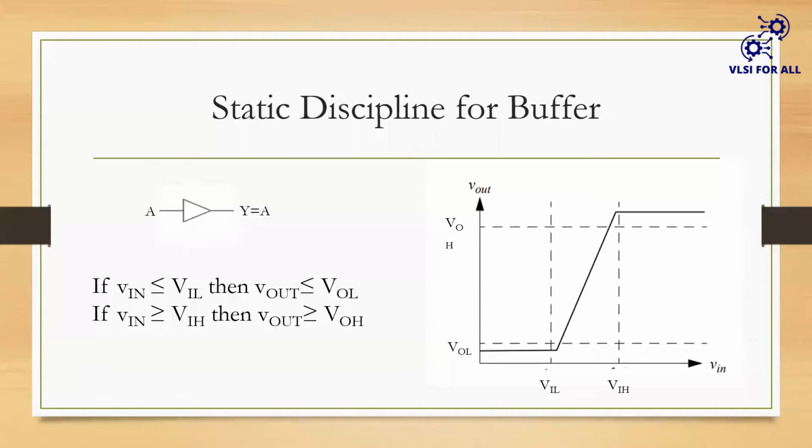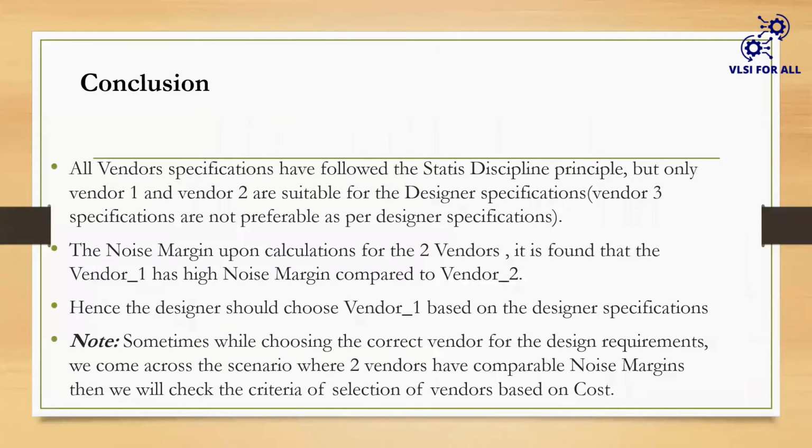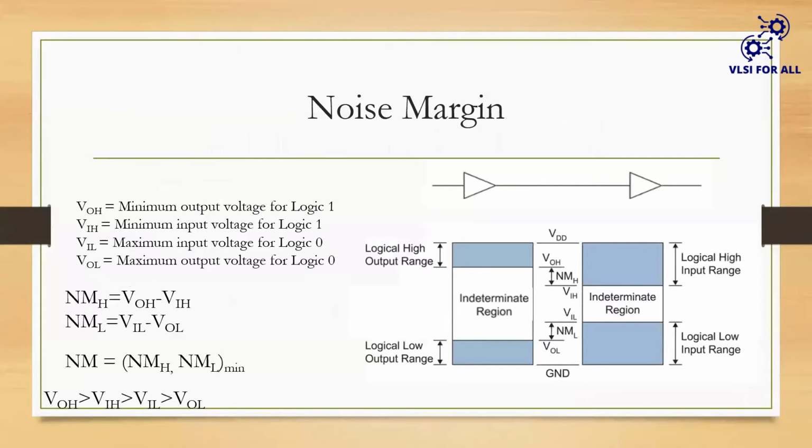They are simple, you can see this figure. This figure itself gives you a clear understanding. If there are two buffers connected in cascade, the left side one is a driver element and the right side one is a driven element. The left side buffer is transmitting the data so that you can get the output voltages, either VOH or VOL. VOL is the max output voltage for logic 0.